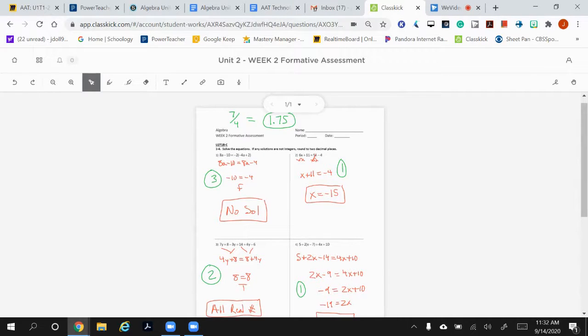But this is the process here that we kind of expect you to work through in terms of getting full credit on a formative assessment. It should look like this. I should see the work for each problem. I should see an individual grade for each problem. And then I should see the average of those grades up on top.